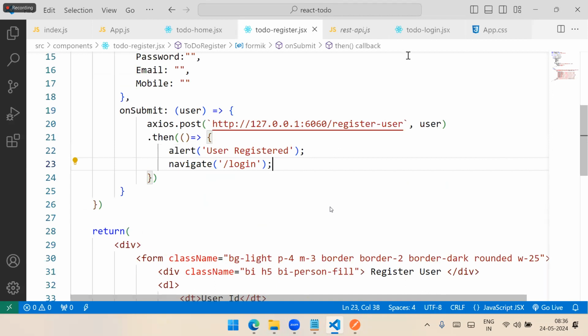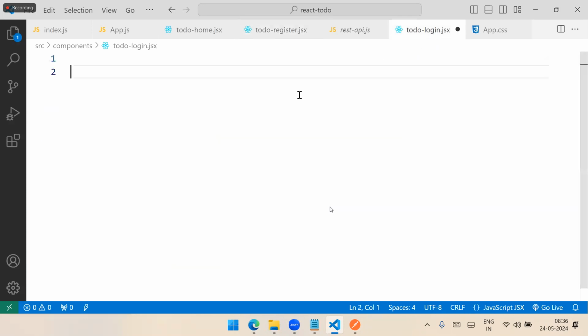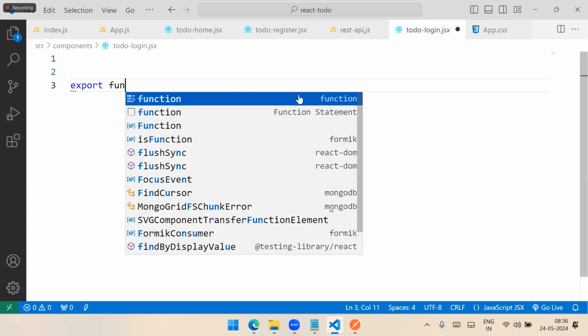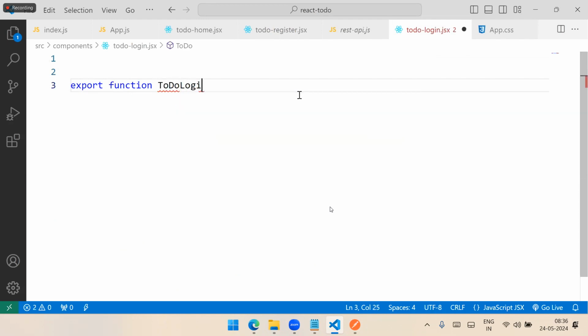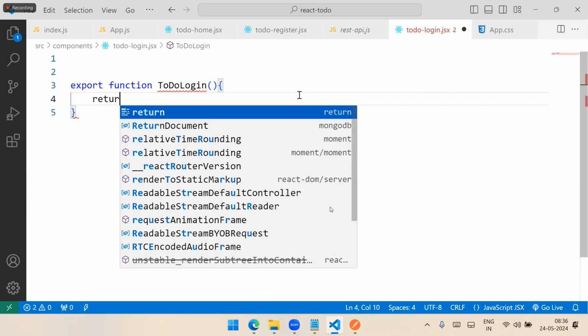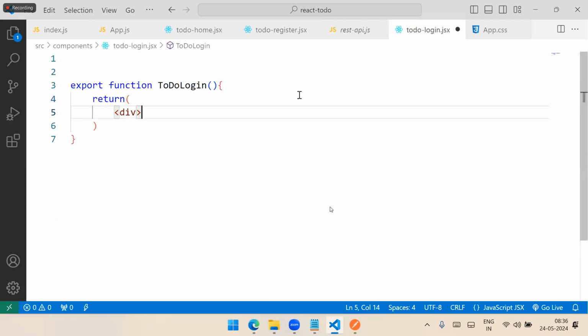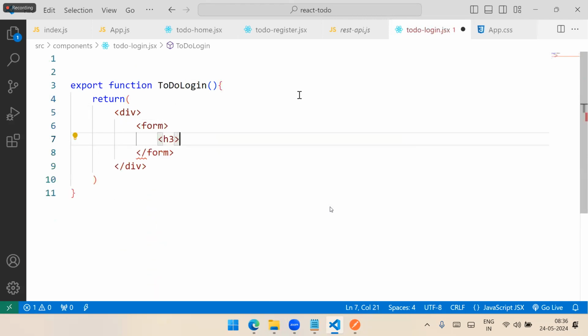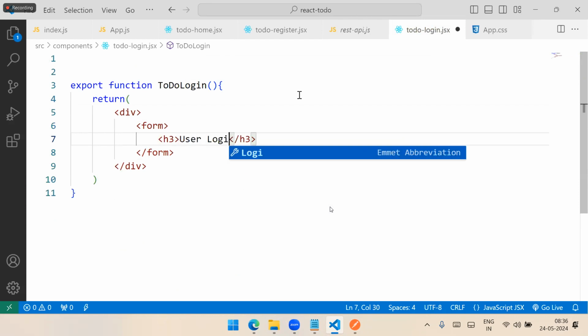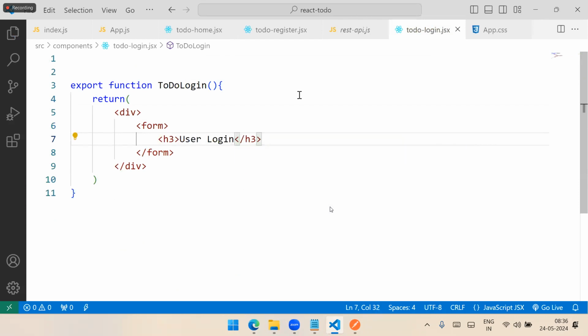So we will go to do login and export function to do login and return here a simple design. Initially, I will just create a form and put a heading called user login. Later, we will design the login screen.